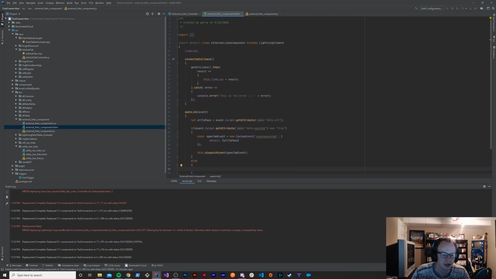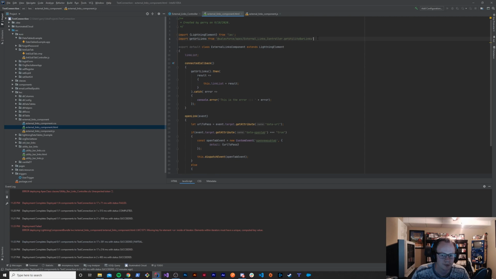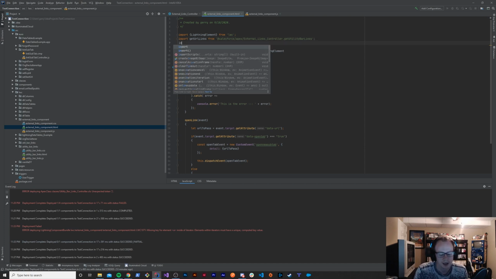We're going to use a NavigationMixin, so I've got to actually import this. This NavigationMixin that I'm about to show you in Lightning Web Components is effectively the same thing as a page reference in Aura Components or Visualforce. So don't get too confused by it. It's an interesting new naming convention, but it is effectively the same idea.